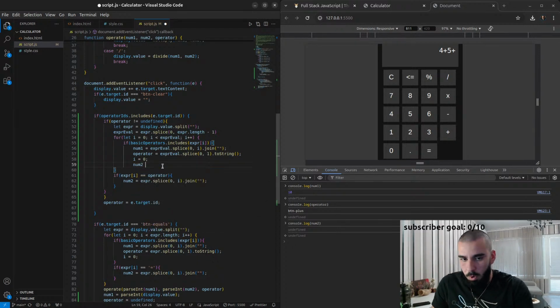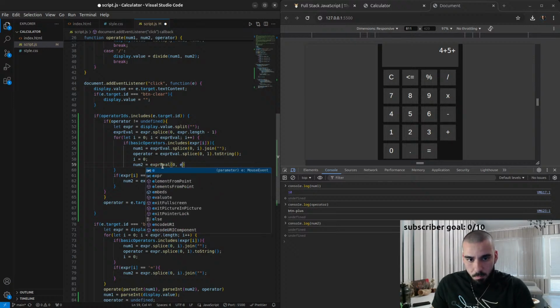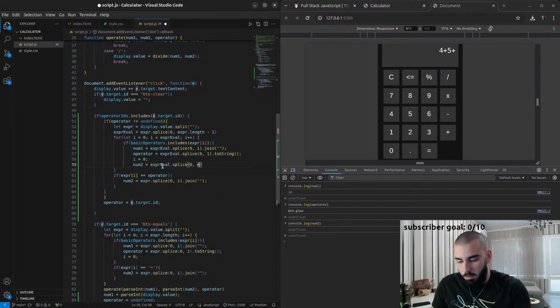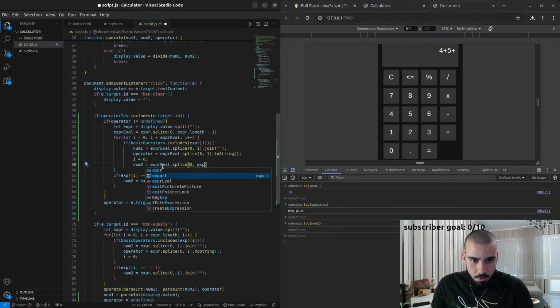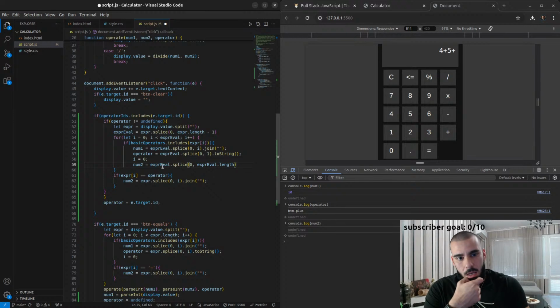Num2 will equal from expression eval, so from 0 till that's twice, from 0 till expression eval dot length, and we'll get number 2 like this.